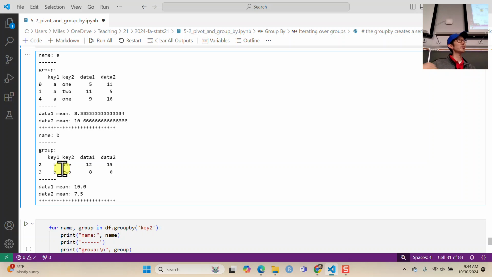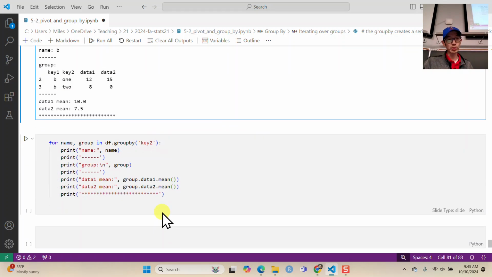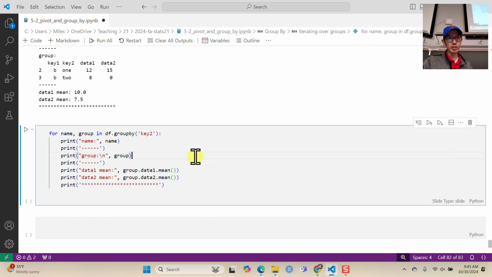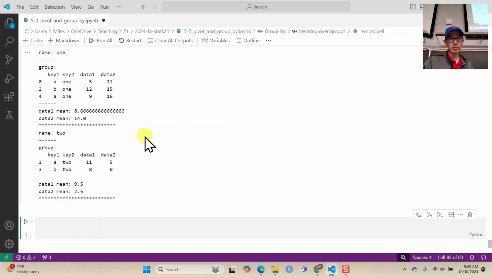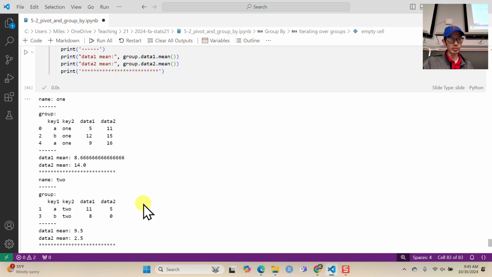Again, Python being lazy, it's not going to evaluate this right away. But when it has to, it will. When you say, hey, I want the mean of all of these things, it'll say, okay, I'll do it. But internally what it's doing is basically filtering the data set down to the corresponding rows. Similarly, I can group by key 2, and we'll get similar kinds of results and output there.